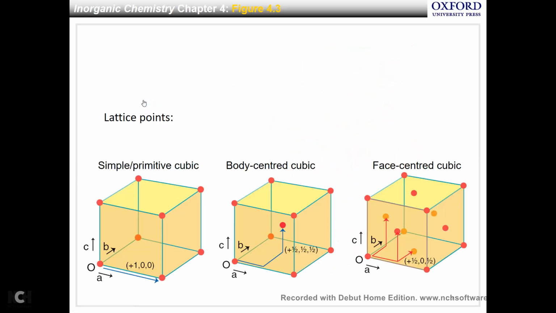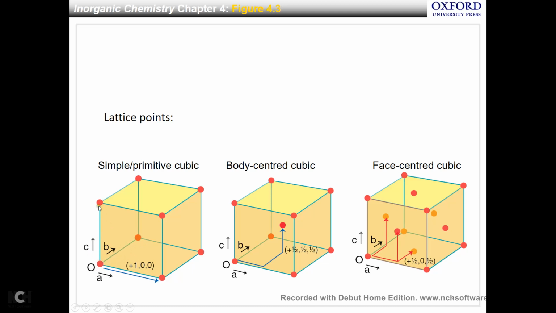Now let's look at the definition of the lattice points. So if you look at this simple cubic, there are actually 8 lattice points over here. This O stands for origin. So this is origin. It's 0, 0, 0. And let's say this is x direction. And then it's just 1, 0, 0. This one means you have 1A, 0B, and 0C. So now how about here? It's going to be just 0, 1, 0. That means 0A, 1B, 0C.